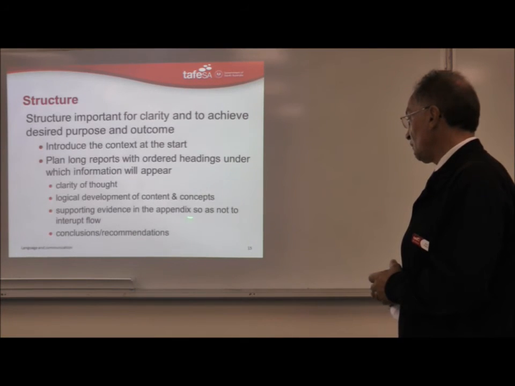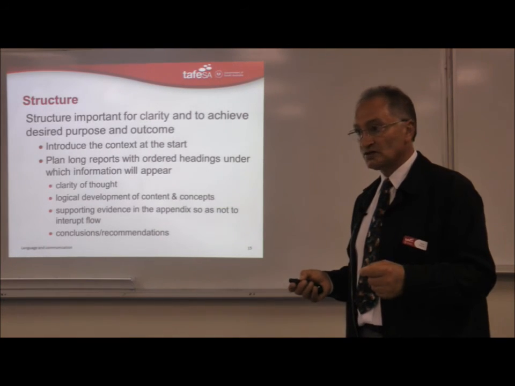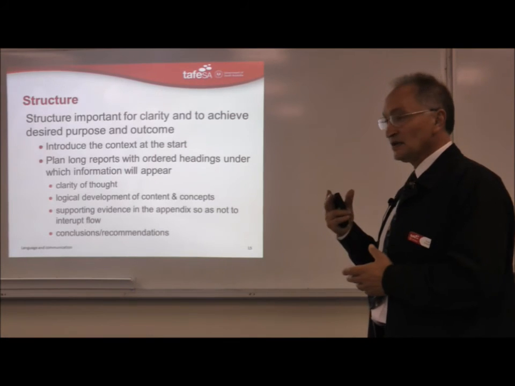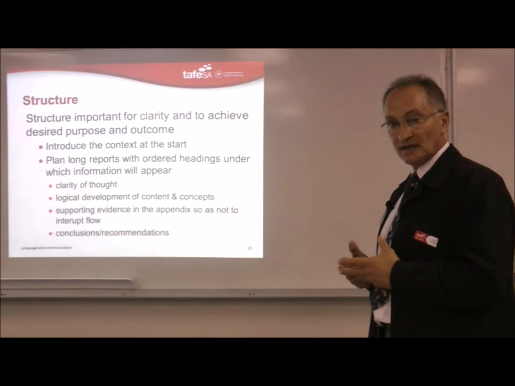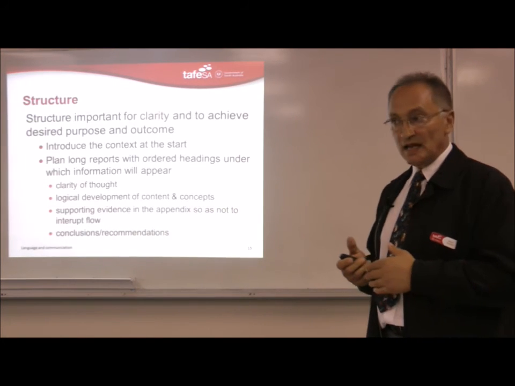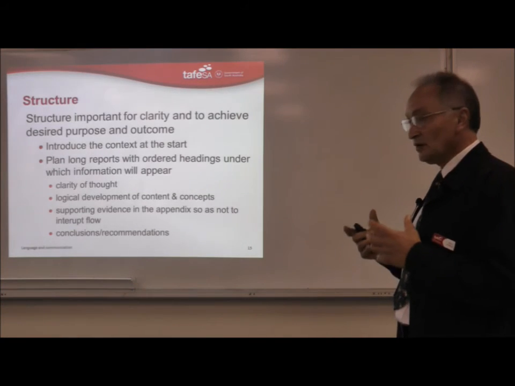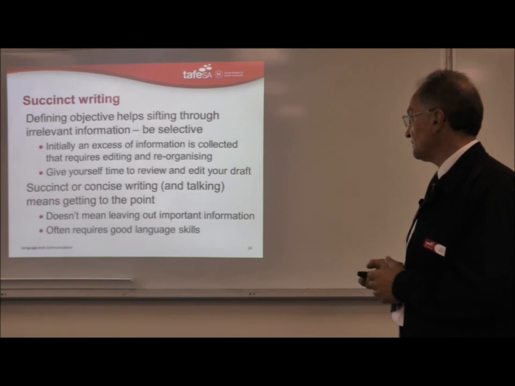And of course, supporting evidence should go in the appendix. So any laboratory reports, any findings from testing, any additional statistics that you might find should go at the back, because the reader needs to be able to read through this report without the flow being interrupted by excessive data. And at the end, it will usually have conclusions and recommendations to tie it all together.